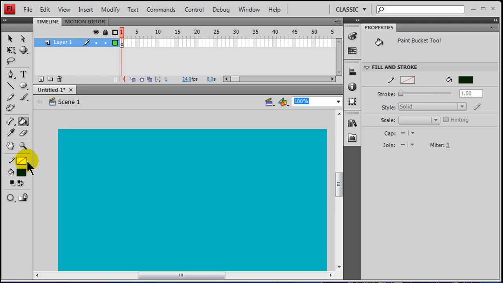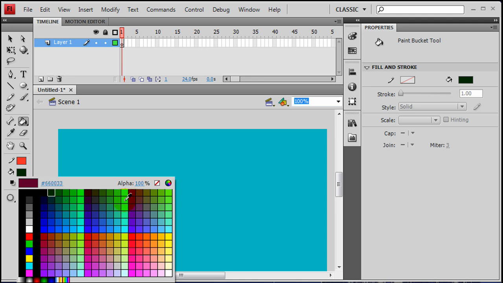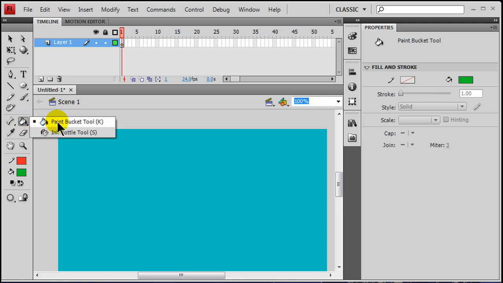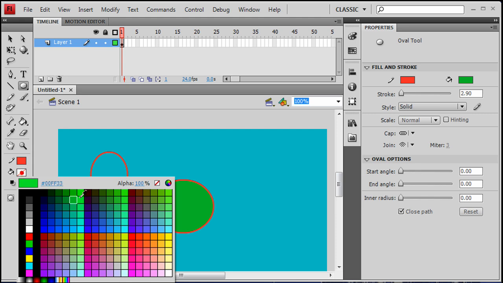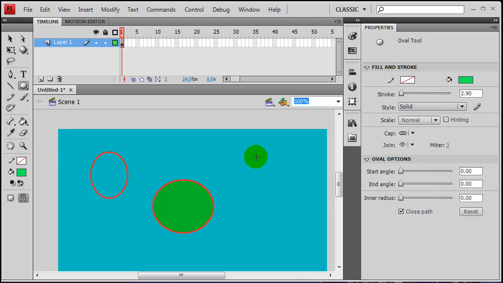Quick little example here. Currently I have no stroke, so I will put in a pinkish color stroke, and for fill, oh, that's too similar, how about a nice green fill. I'll go to my oval tool, and let me jump over to my properties panel and increase the thickness of my stroke a bit. There we go, so I've got a green fill and that orangish pinkish color stroke. And if I didn't have a fill and I drew, then I would just have the stroke. And of course, just the opposite, if I have no stroke, then I'll just get the fill. So that comes in handy.